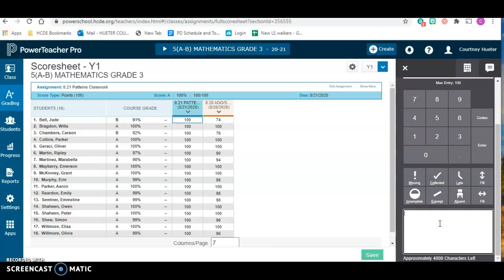And you can type something like, "Jude is doing a fantastic job in math," yada yada yada. I'm not going to type the whole comment, but I'm just going to say something positive, and something that I would like for him to work on. Like right now, this particular kid cannot count by 2s, so I'm going to say please work with him on counting by 2s. So just a positive, something to work on, and then kind of a closing.